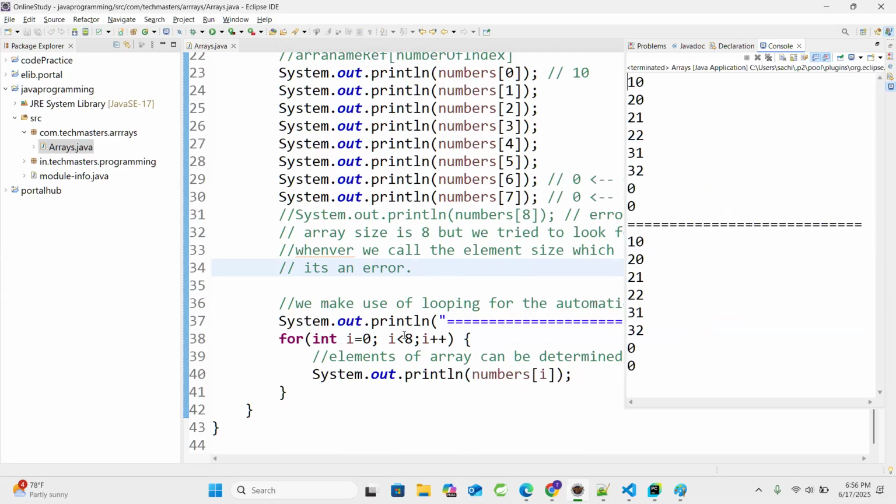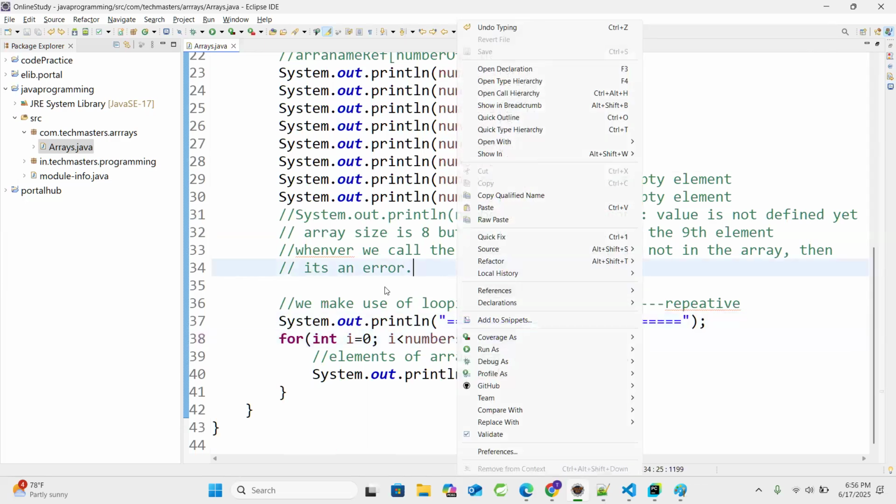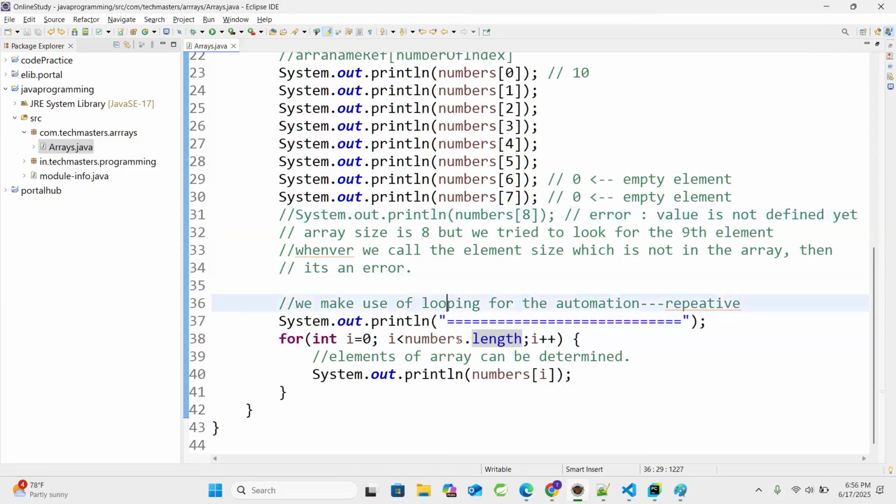But you might ask me, what is a good practice? What is a good practice of doing coding? In that case, using the length method with the array reference is the right way of working with arrays, and this is how we will get the values of the arrays out onto the screen. Okay, so this is how we will get the information for the arrays and get things done.